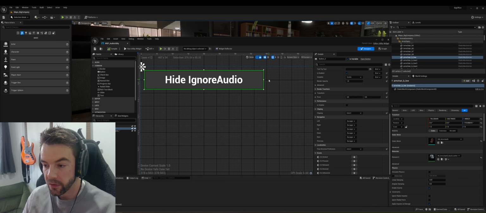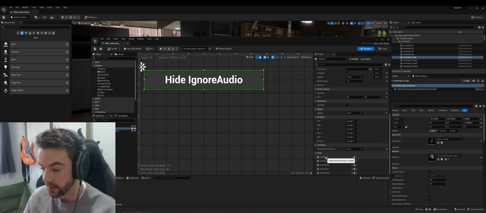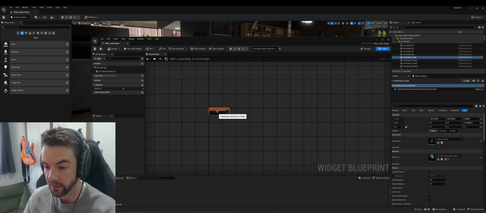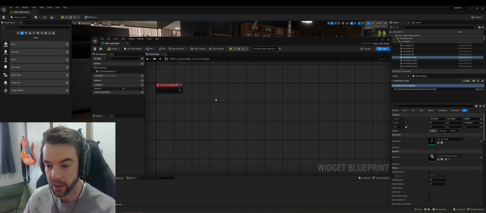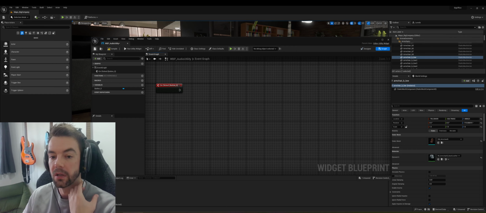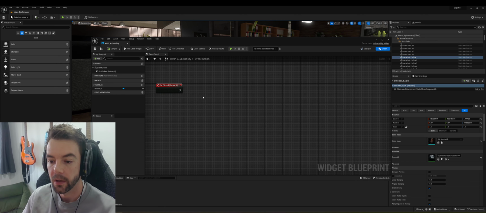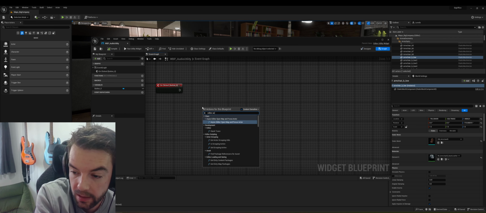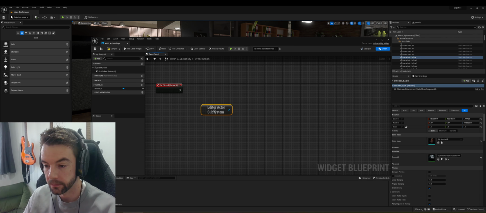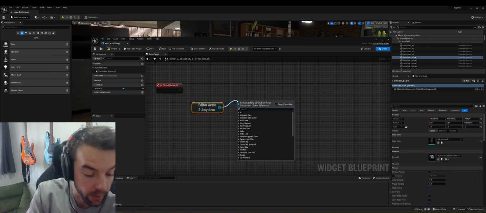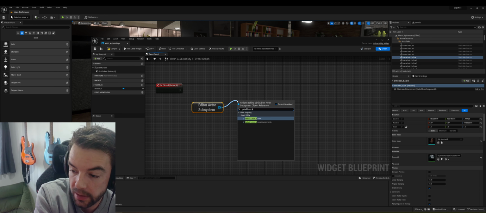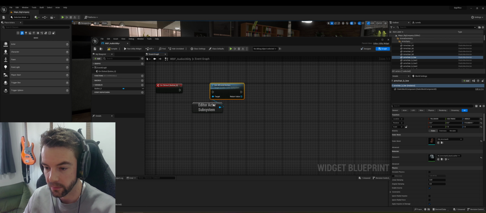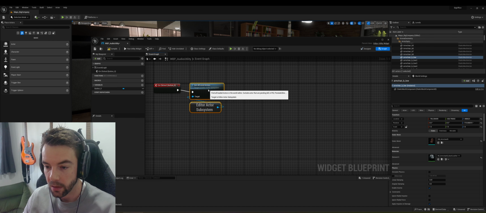After we've done this, we're going to click the button again, and we're going to use this delegate here. This onClicked is going to create a little event for us. This is where we can run stuff within the Unreal editor itself. Within here, we're going to get the editor actor subsystem, and from here, we're going to run a get all level actors. I'm just looking up there because I've already done this as practice, to save time.